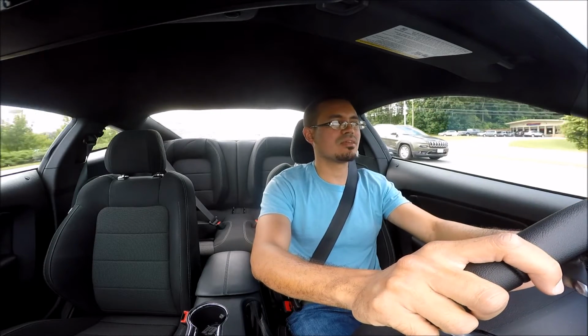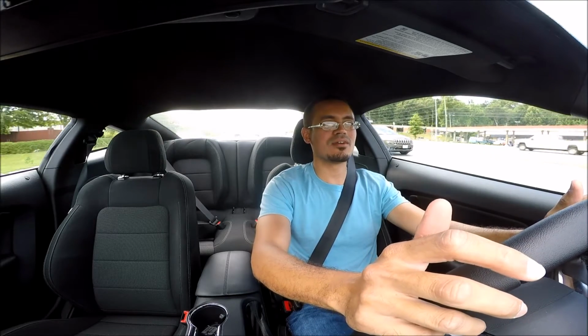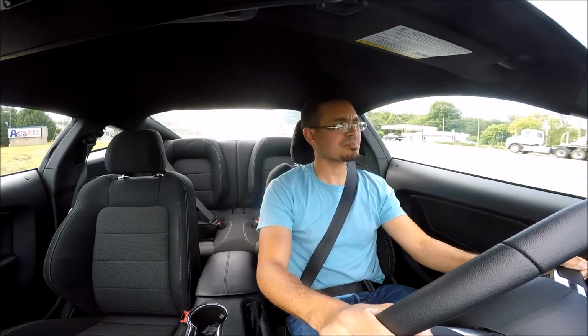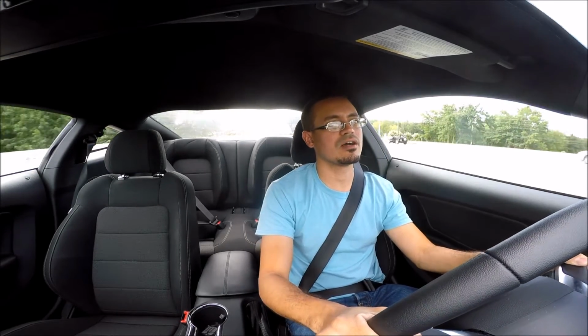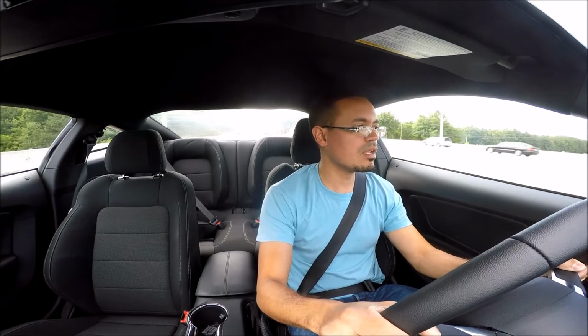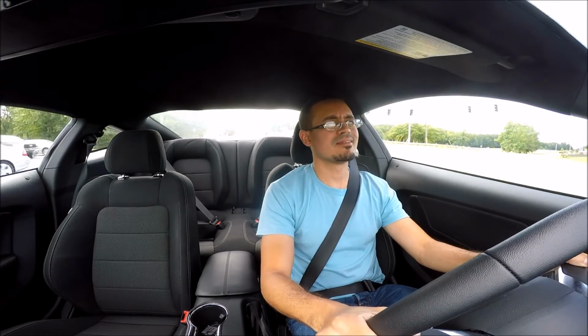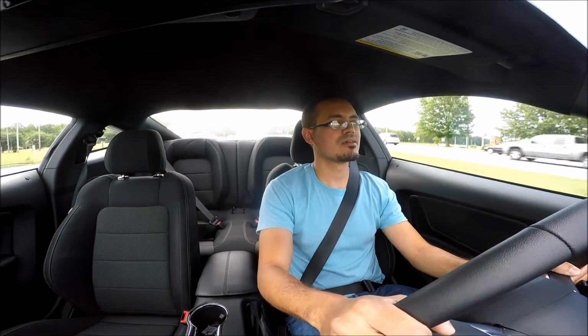Again, not the end of the world, and if you want a sports car, there are compromises to be made, and the Mustang for once is a sports car, right? It's got an independent rear suspension. The 1990s called, and they got their IRS, which everyone has been clamoring for forever. Ford claimed it raised the cost. Not sure how, because everyone else has sold us an independent rear suspension for the same price for the longest time. The Chevy Camaro came out with it, the SS and the regular ones from the retro style model. And my 1990 Mazda Miata has an independent rear suspension. It's not fancy by any means.